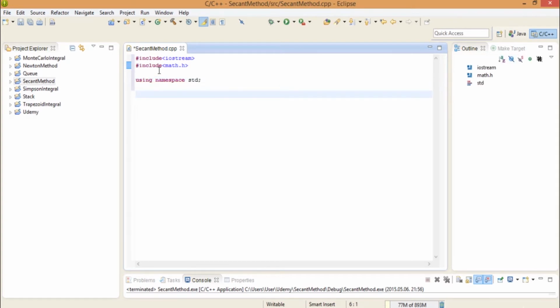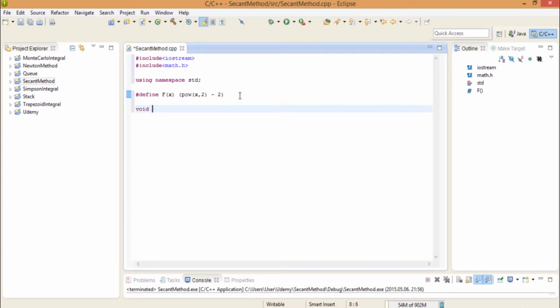and I'm going to define, for example, f(x) equals x to the power of 2 minus 2, as earlier. It is the function, and we want it to equal 0 because we are searching for the root, which is the square root of 2. We want to get the square root of 2.